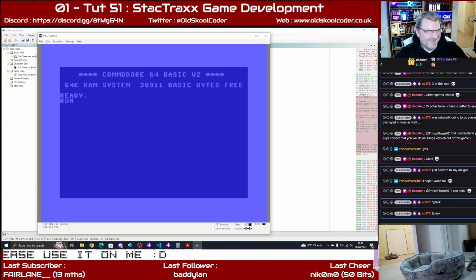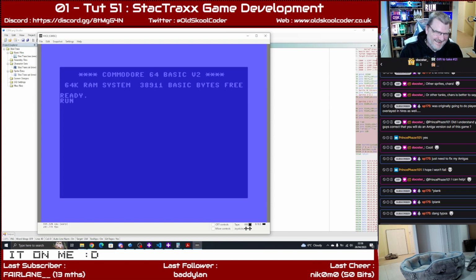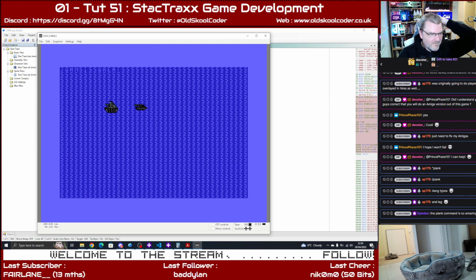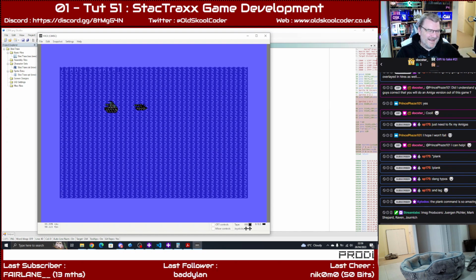Ah! What a plank. There you go. We have two sprites now animated. So we're getting there. The planker command is so amazing. Right, so we've got two sprites now on the screen. And it looks like it's doing it all right.